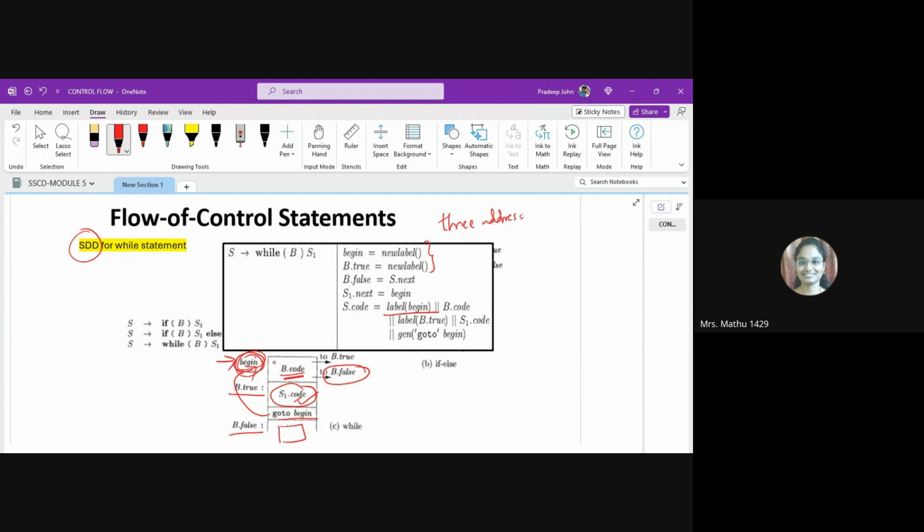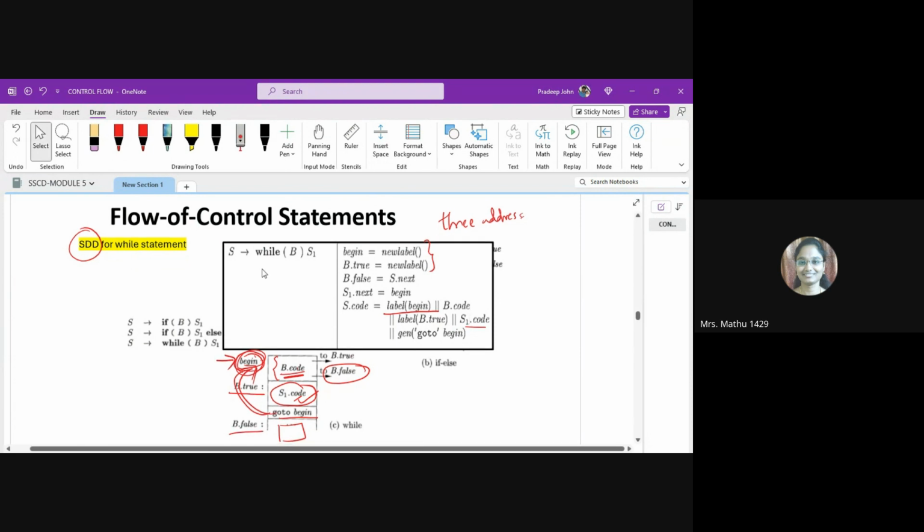So you start with the begin label, then you evaluate it. When it is true, you execute S1 dot code, then again you go to begin. So this loop will continue until the condition becomes false.